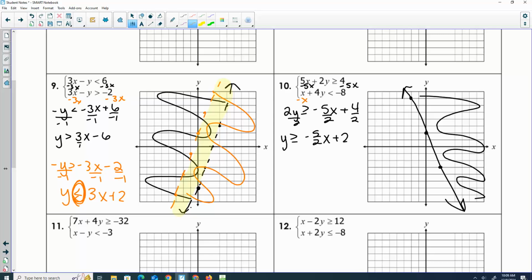Second one, subtract x. Divide by 4. So y is less than negative 1/4 x minus 2. Start at negative 2, then down 1 over 4 or up 1, left 4, and this one did not have an equal to, so that is dashed. Less than is below, so we're shading down here, so the overlap region is this corner. Make sure you're darkening that in so I can tell those are your solutions.